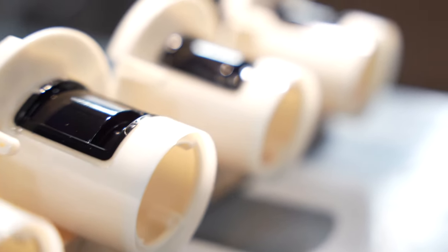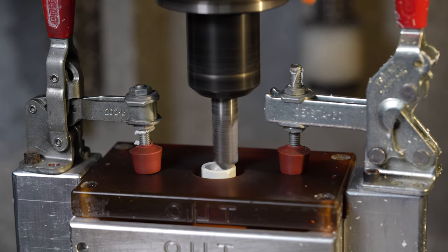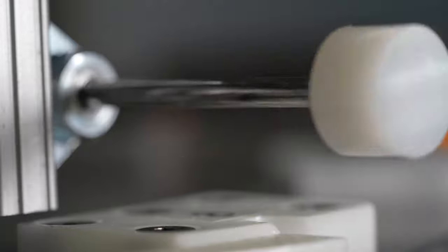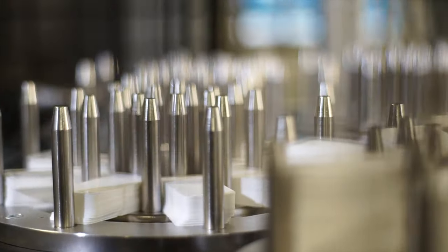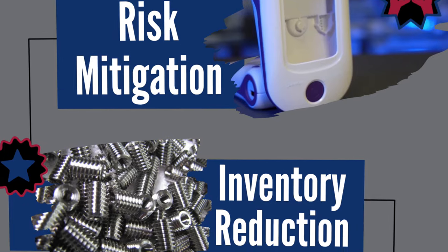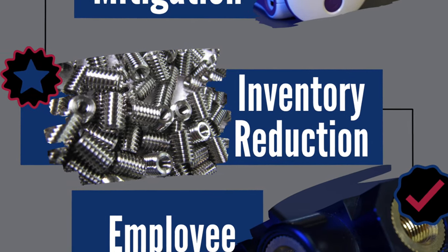The efficiency that comes with a properly implemented QRM system also means that Crescent is able to operate well below our full capacity, meaning should an influx of orders come in, we have the machines, auxiliary equipment, and most importantly, the personnel to fulfill those orders in a timely fashion, without having to push them out on the schedule and therefore increase our lead times. But beyond the manufacturing side of our business, we have now implemented cells that help to streamline the day-to-day operations of our business as well.